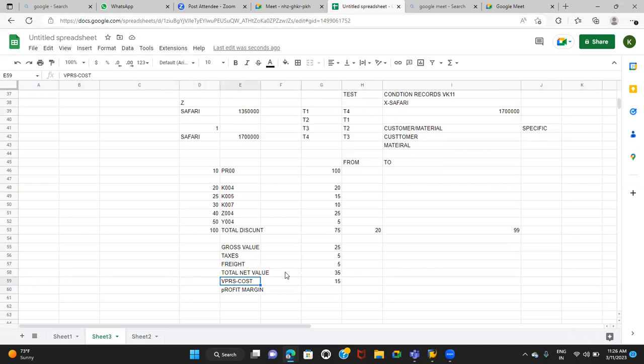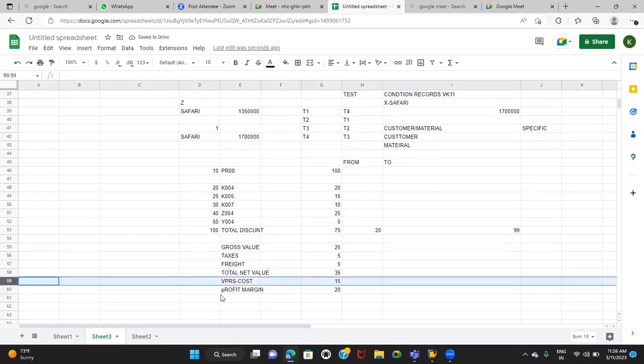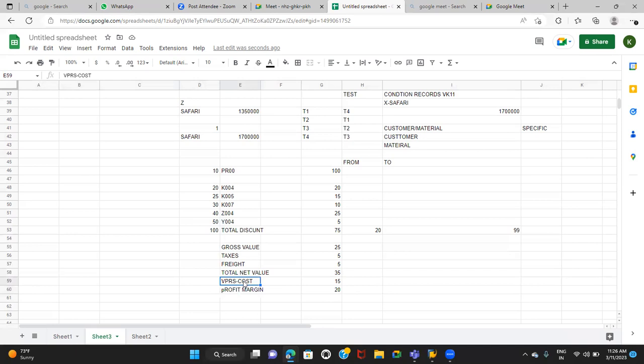That means I am selling for 35 rupees, and it cost me 15 rupees. So my profit margin is 20. Very good. So here, the net value VPRS condition type is useful for statistical purposes. I'm doing some statistics to find out the profit margin. It is not part of my net value.